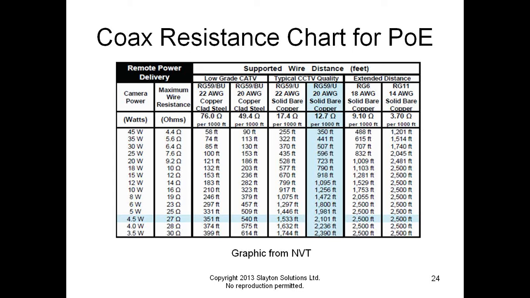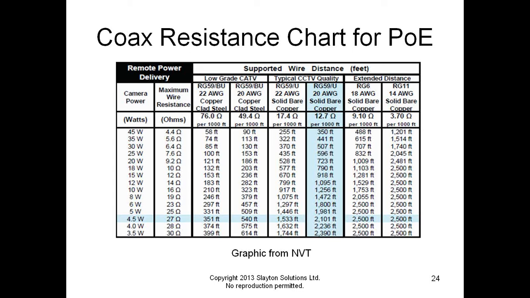We say, okay, this cable's got 19 ohms of resistance, and at 19 ohms of resistance, the maximum power I can put through that cable is 8 watts of PoE power. So now I know how much power I can push through it. Now, the shorter the cable would be, say the cable was a couple hundred feet long, the resistance would be much less, and that would allow me to do a whole lot more power.